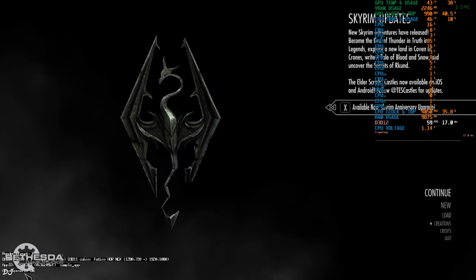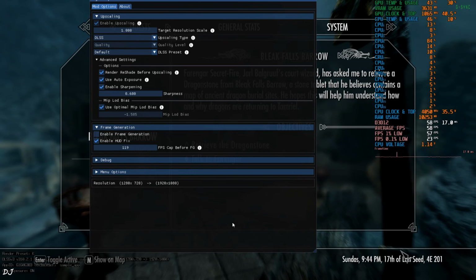Your auto exposure setting is on. I forgot to show you the step where we need to apply an FPS cap. Just need to set the value to half of our display's max refresh rate value, minus 1. My display supports up to 240Hz refresh rate, so I have applied an FPS cap of 119. Click on the bar next to FPS cap before FG. Type the value. Hit enter. That's it.